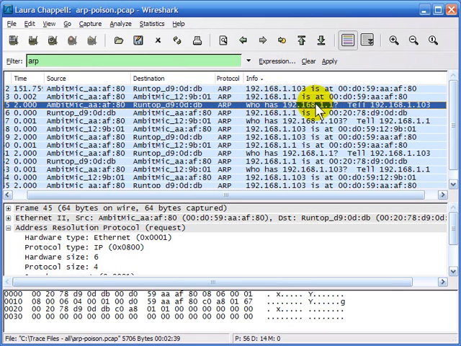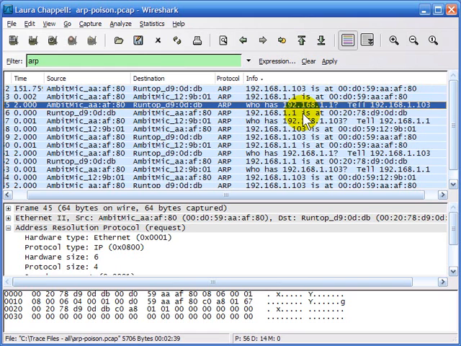After we see the unsolicited replies, then we see a query. And the query says, who has 192.168.1.1? Please tell 103. This is actually a poison checking process. The poisoner is trying to see if they have poisoned the ARP cache of 1.1. So if everything works properly, 1.1 should say, hey, this is my hardware address. But they should send that packet to the poisoner, not to the actual address of 103.